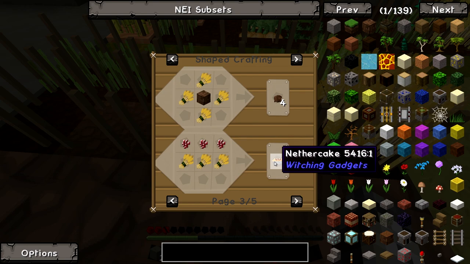You ever had nether cake? I've never had nether cake. We can make compost. I've never had it. Never had nether cake. Never say nether. Never say nether, indeed.